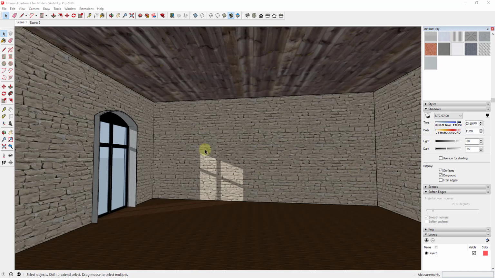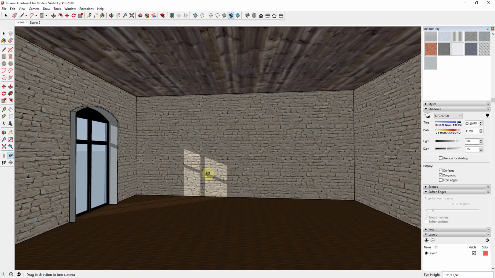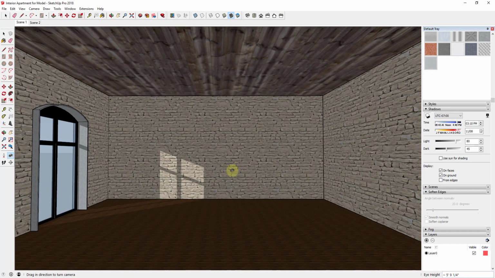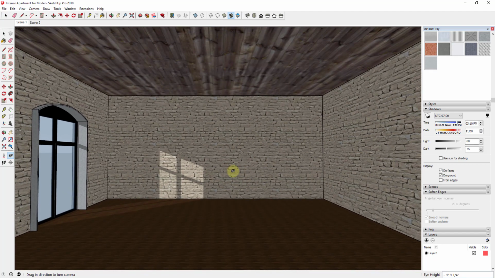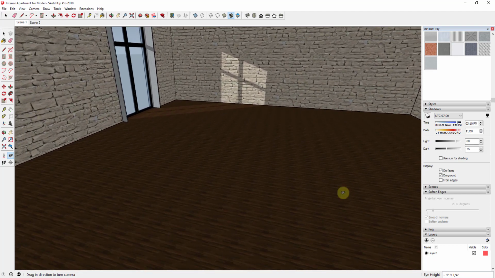So this is kind of a space that I'm working on for a different tutorial, and this may actually be a speed modeling tutorial where I walk you through creating it a little bit later. But for right now, I just want to talk about a couple things having to do with the textures in this model, and also just SketchUp's ability to deal with textures in general. And so what I wanted to talk about is a few different tips for resizing and placing these textures inside your model. And so we're going to start off and take a look at the floor.